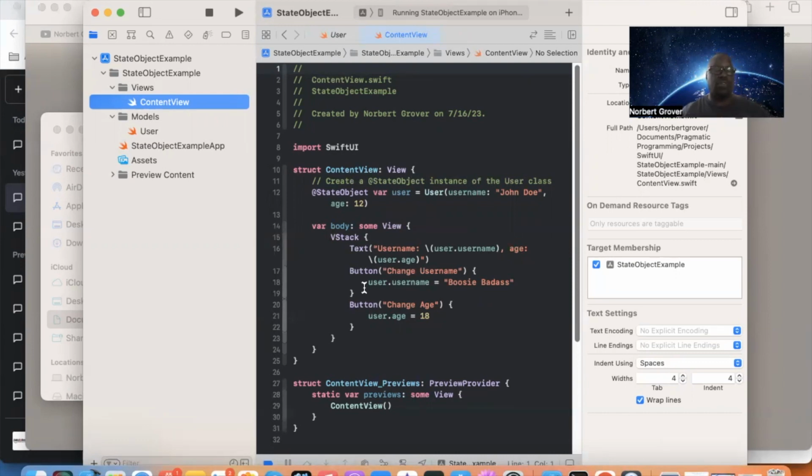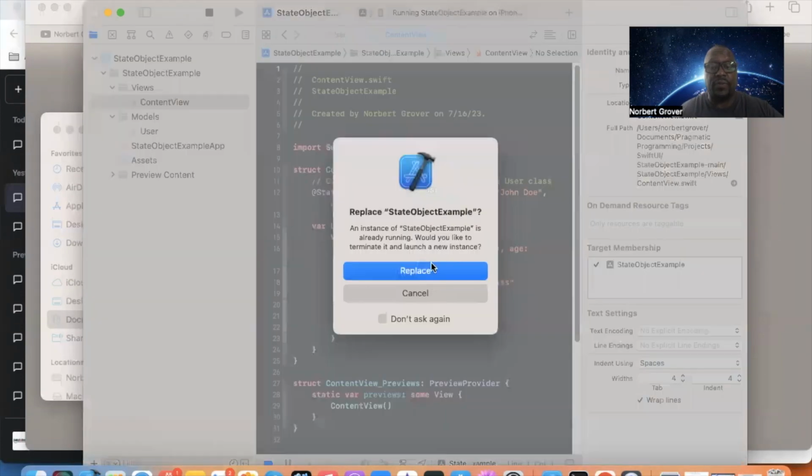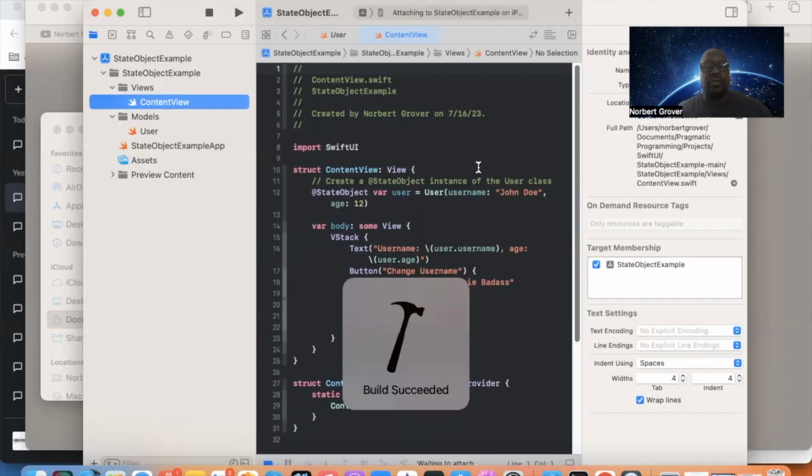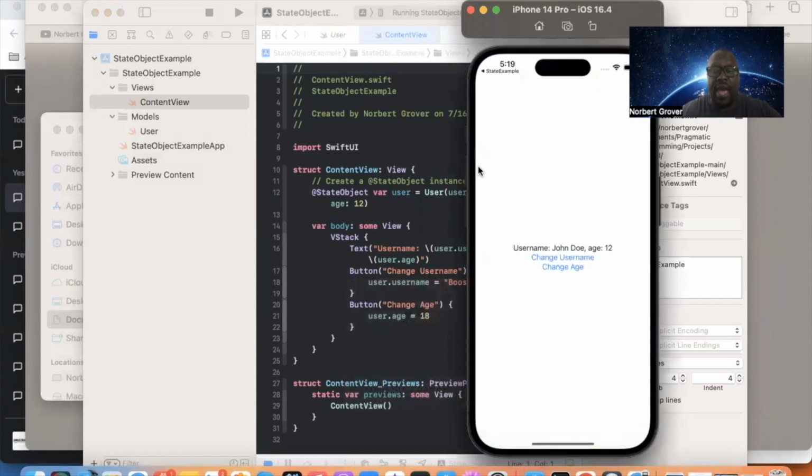No need for any type of computed property, no get set, no didSet, no willSet. This is it. So here we go. I'm going to push this right here, and now we have a button.